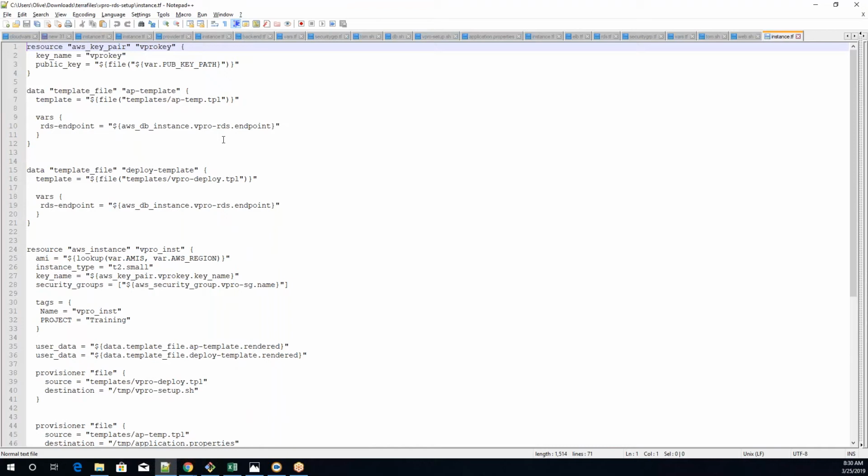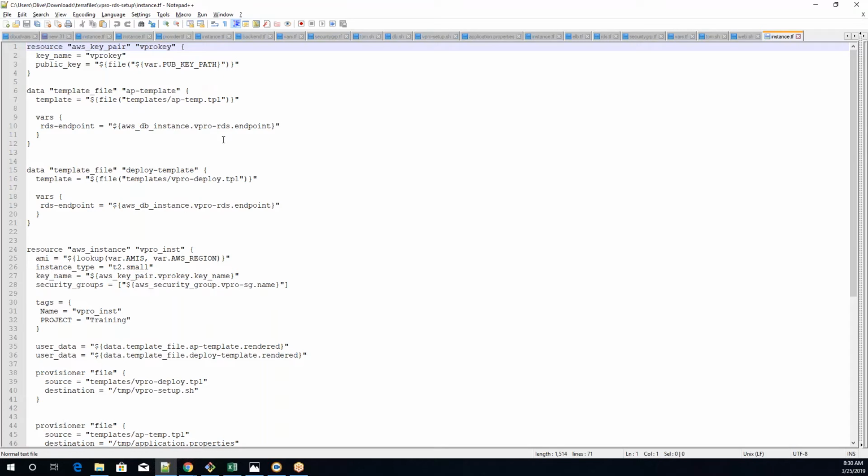All right. Now, one last thing over here. When you set up RDS, it will return the endpoint, and that endpoint should be there in our application.properties file. And our application.properties file is a static file. Now, if you remember the template in Ansible, I'm going to talk about the same thing, but this is a little more complex. So if you get this, fine. If you don't get this, do it later.